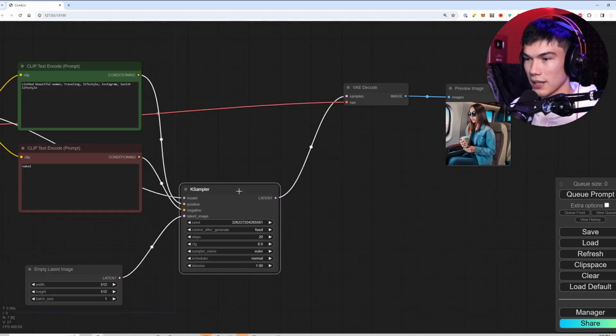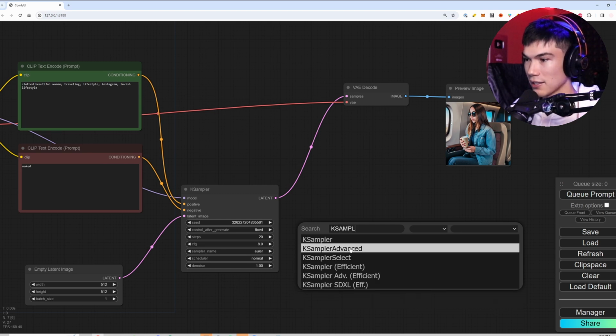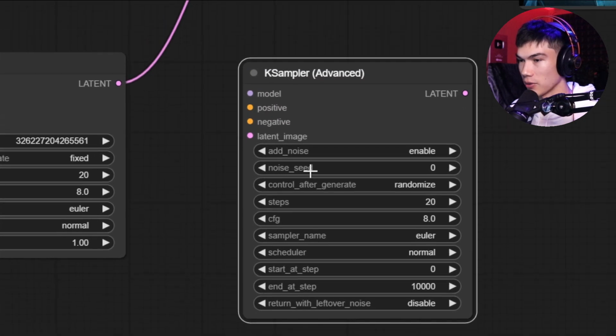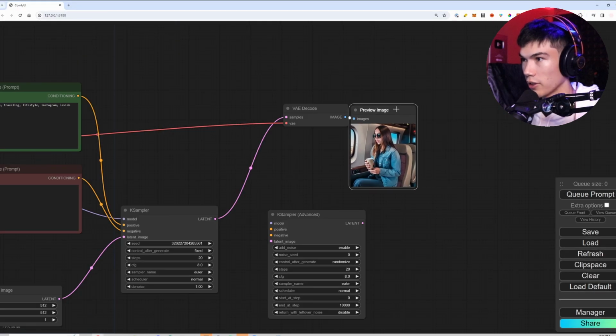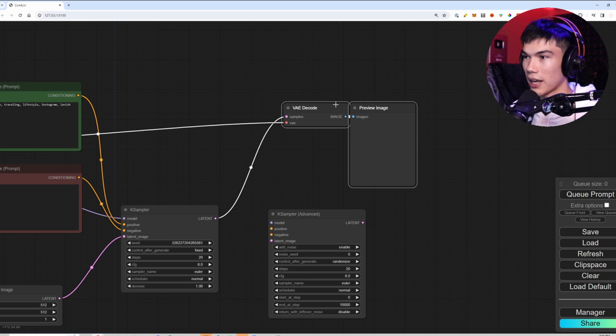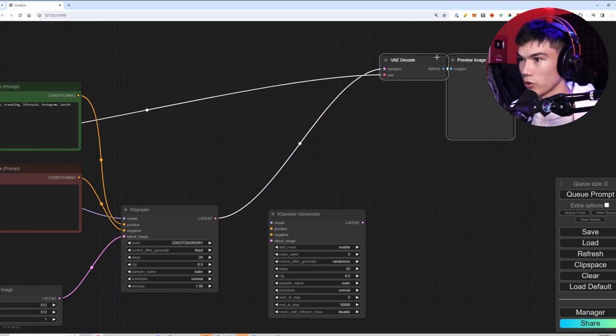So let's take our K sampler. Let's just move it here. Okay, we're going to double click and type in K sampler, and we're going to get the K sampler advanced. This just has a few more configurations added to it, along with some other things that go over my head. Okay, so we're going to move these modules up a little bit. If you want to move an entire group, you can hold Control and select multiple. Once you have them selected, you can hold Shift and move these as a group. So we're just going to move these up here.